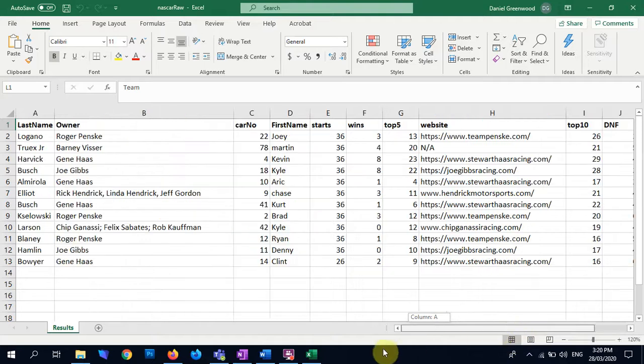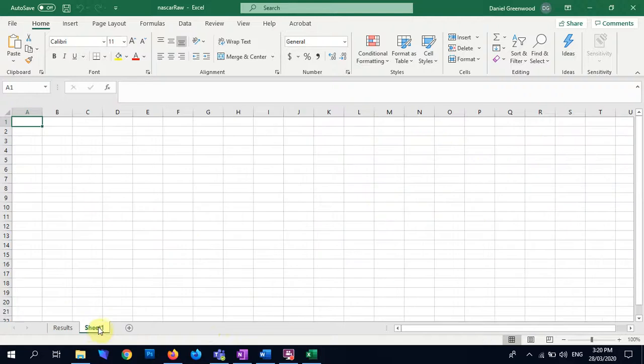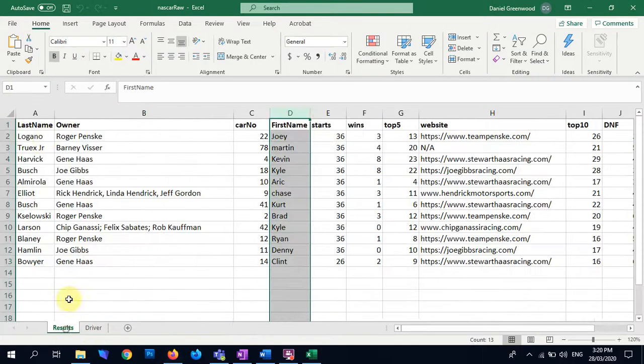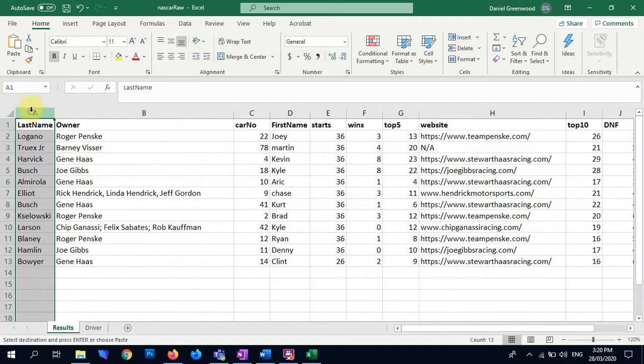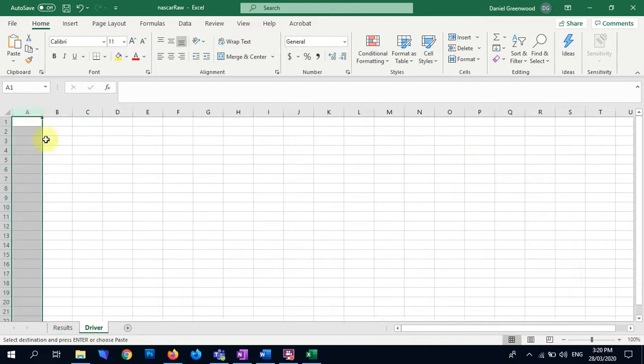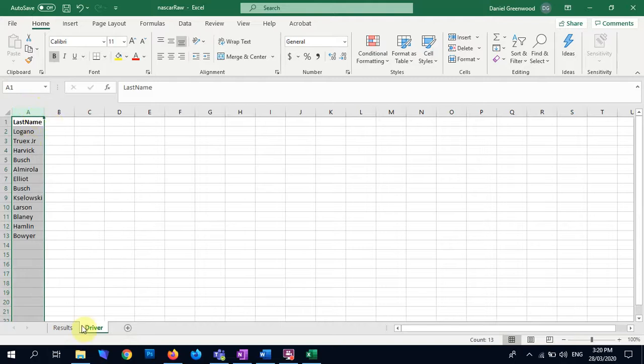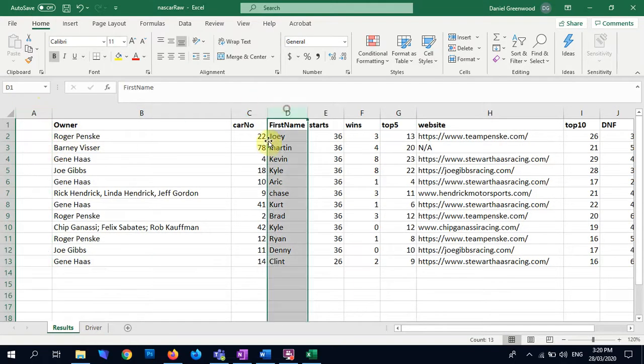So having a look through, not a huge amount of data to deal with compared to normal. Okay, so I got a last name, first name. I'm assuming that's probably going to be the driver then. Right, so take last name, cut, paste. I get the keys right. Right, first name.